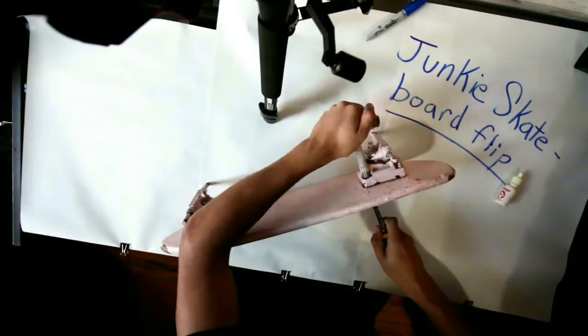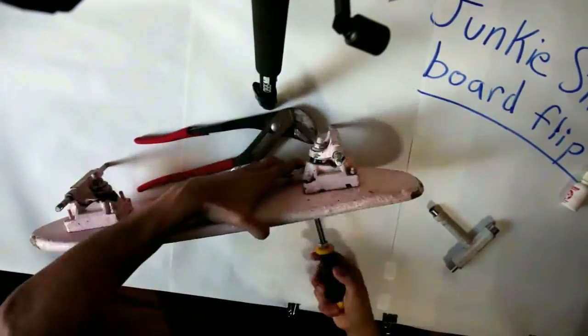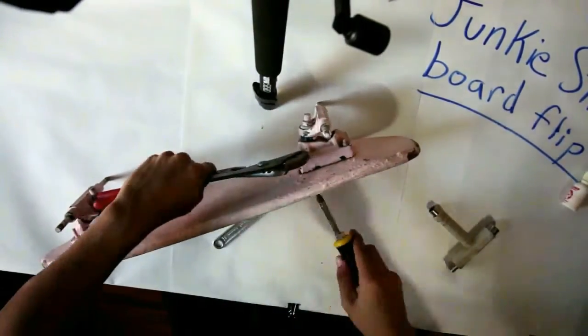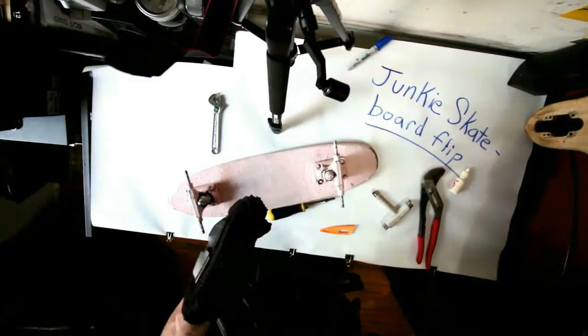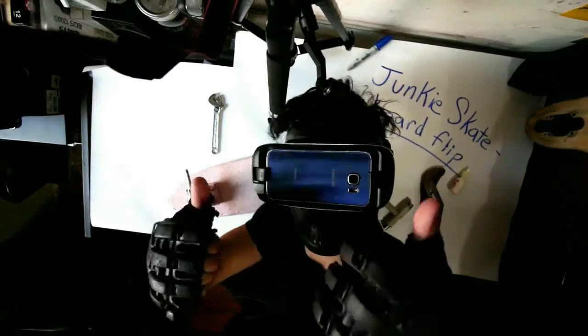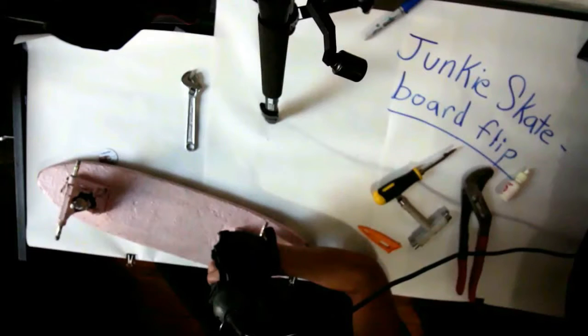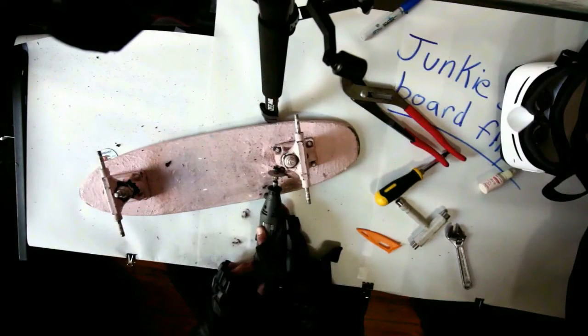First I tried using a regular skateboard tool and a screwdriver, but the screws were in such bad shape that it didn't even slightly work. Then for more leverage I tried pliers and a wrench, but the screws were fused, so that was hopeless too. So I brought out more powerful tools. I put gloves and face protection on and started cutting away at the steel. It took me days to get the trucks off this way, but it was the only way that worked.